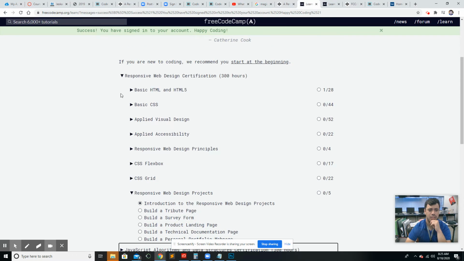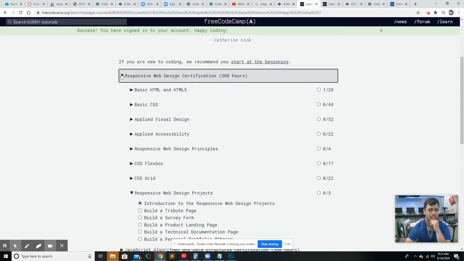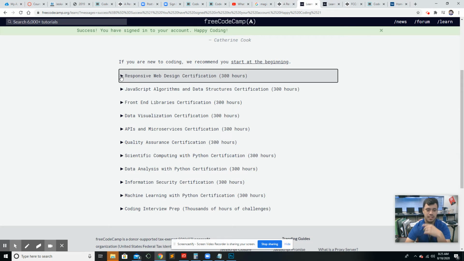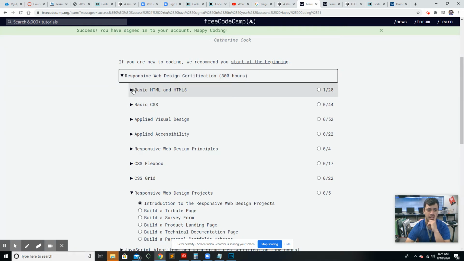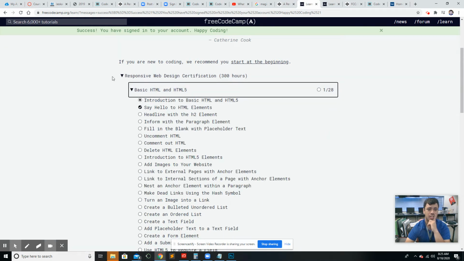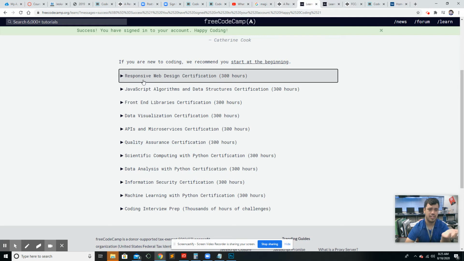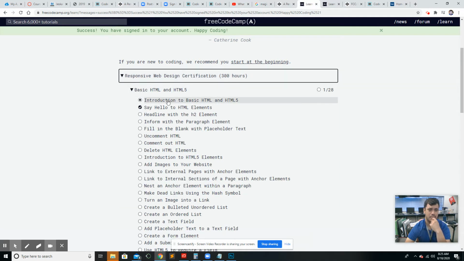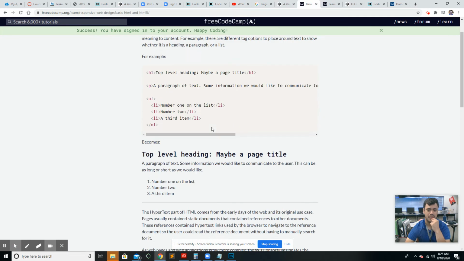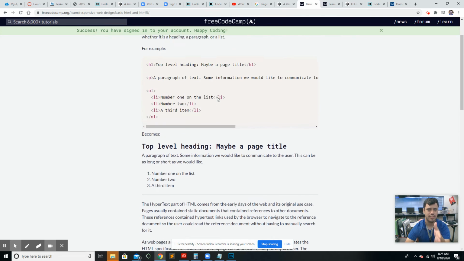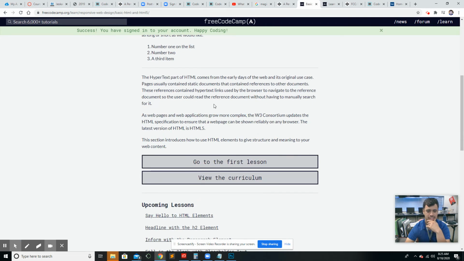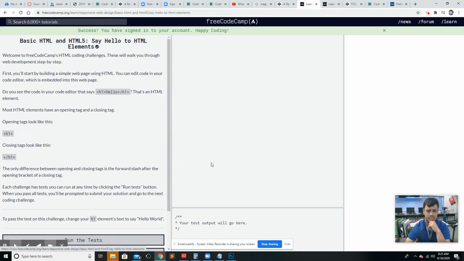Now, I may have y'all do a basic, simple website project or something after we do the basic HTML and CSS, just to kind of see how you guys are doing before we get into the JavaScript stuff. But this is what we're going to be using. It's pretty easy. I'll show you an example. So you're going to start off, like I said, with web design. You're going to do basic HTML. You click here. It's going to tell you some stuff. Read the stuff. Make sure you're learning this stuff, and then go to first lesson.